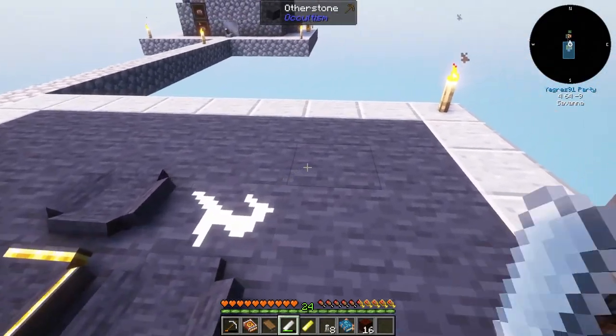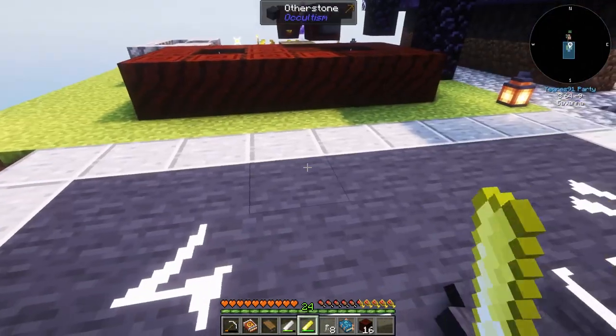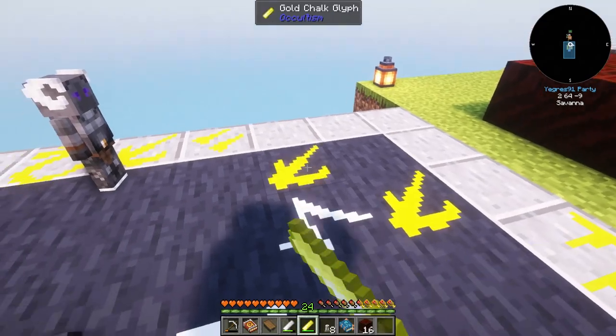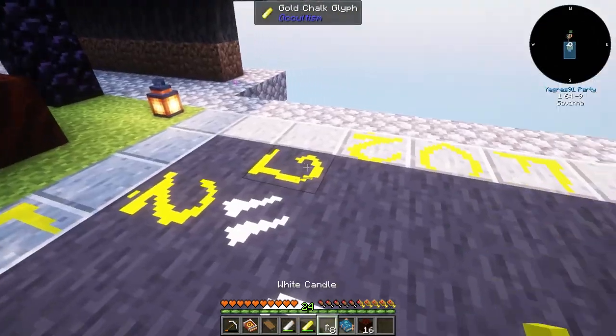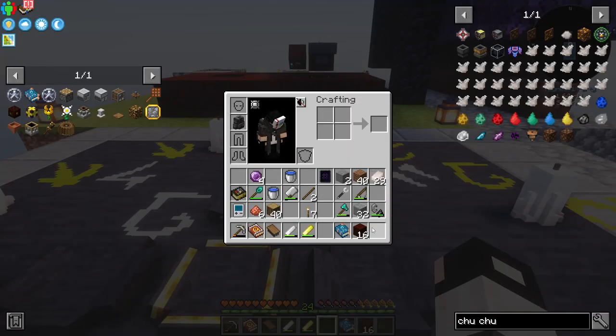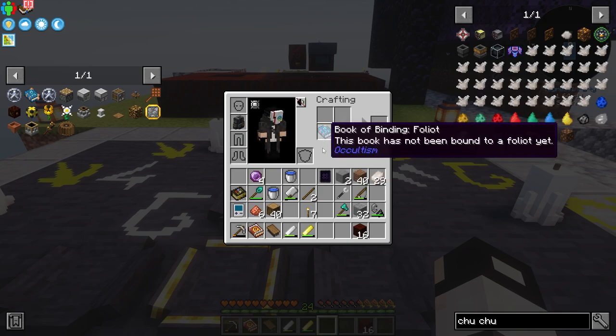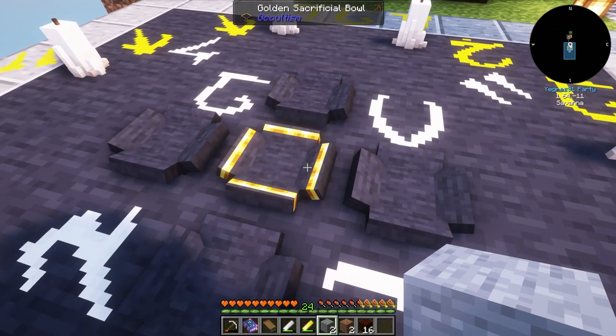So, we need to go like so. Then, this will actually help me because it goes, yes, yes, yes, like so. And then candles. Perfect. And I think that's it. Then we need another one of those. I just made it. And two stone, two dirt.